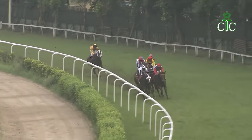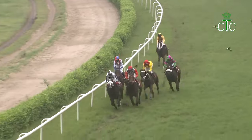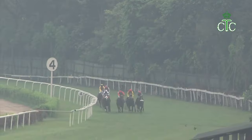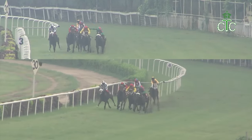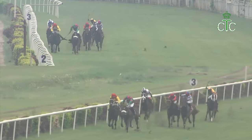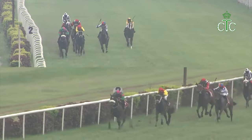Iron Clad is getting a lot closer, and you can forget about Beauty Blaze as they start negotiating the bend around the turn. In the running of the Accomplished Cup, the very very wide outside is Iron Clad, between horses Savvy Chick and Gazino. But Iron Clad has come like a rocket on the outside to take it up from Gazino. It's Iron Clad about two lengths good of Gazino, and then there's Flying Scotsman.